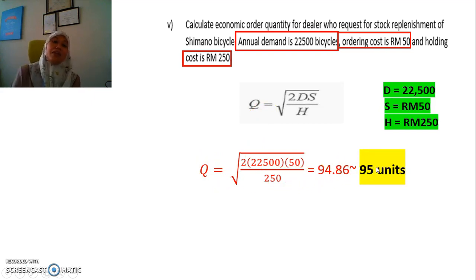Okay, so I think that's all from me now. So you need to read the question carefully, and then see what information is given, and what information they need from you. Okay, so in this case, it's no longer POQ, but normal EOQ, because you're talking about the dealer of the bicycles. Since P, the production rate, and the usage are not used here, it's going to be a normal EOQ.